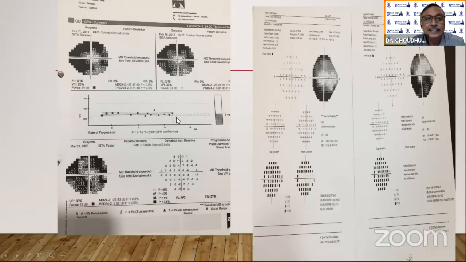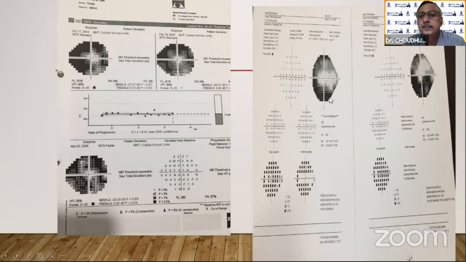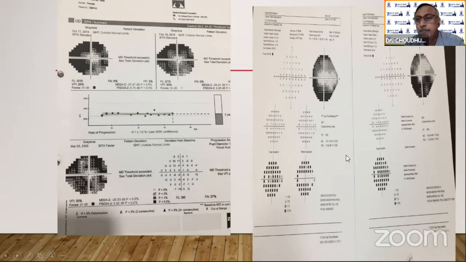Looking at the field testing on the left side — starting in 2014 through 2020 — the rate of progression shows only slight changes, so in these cases you wait. But on the right side, looking at the preoperative case from January to March, after I went for trabeculectomy for this patient who had a small field of vision and irregular medication — to my surprise, after three months when I did the field testing, the field had actually increased. It may be due to the learning curve, but you have to weigh the risk and benefit for the patient.